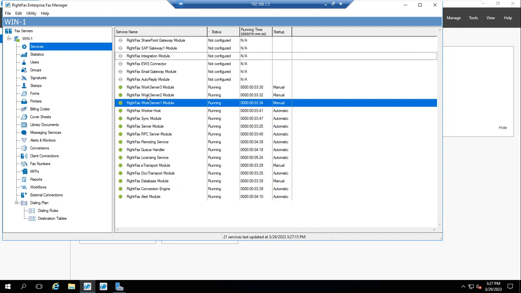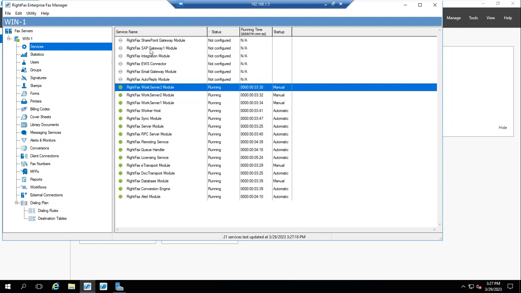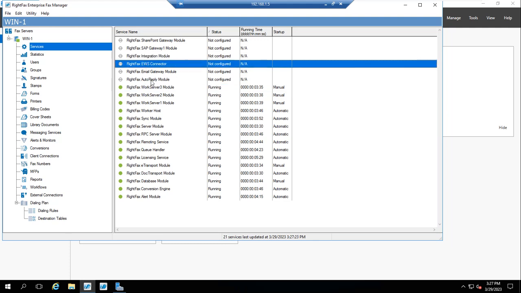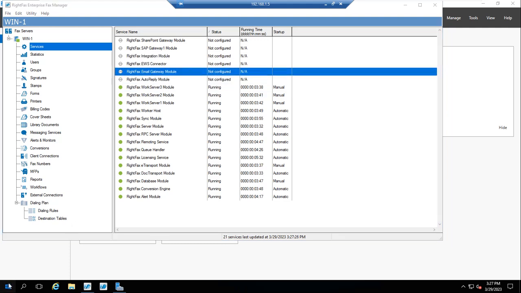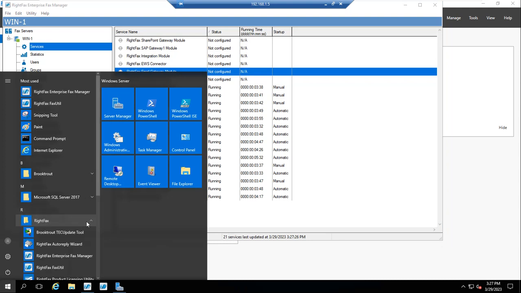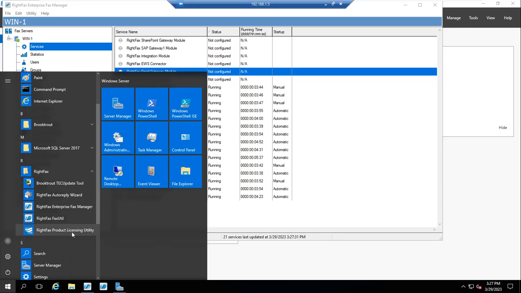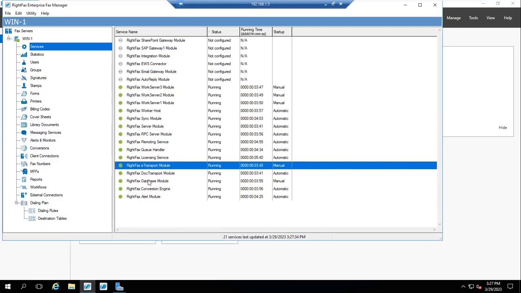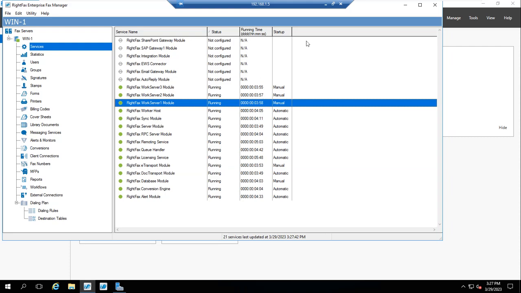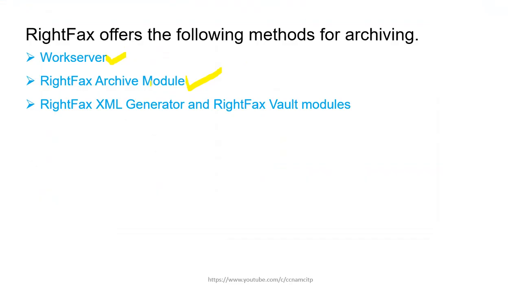As of now, I cannot see it here. Let me check this integration module. Let's see here. I think I missed it during the installation. I told you there are three, so we can go for Workserver also.